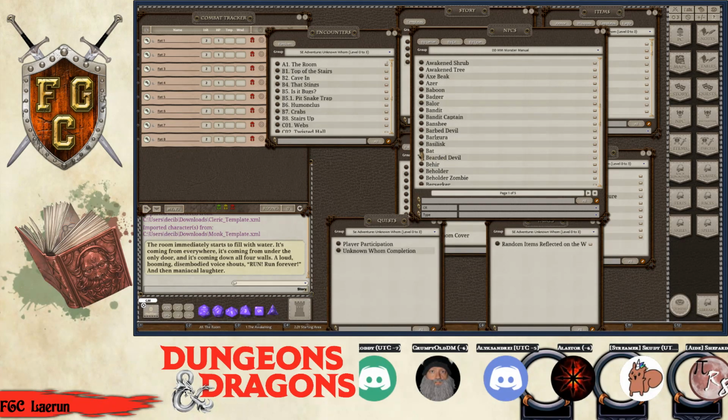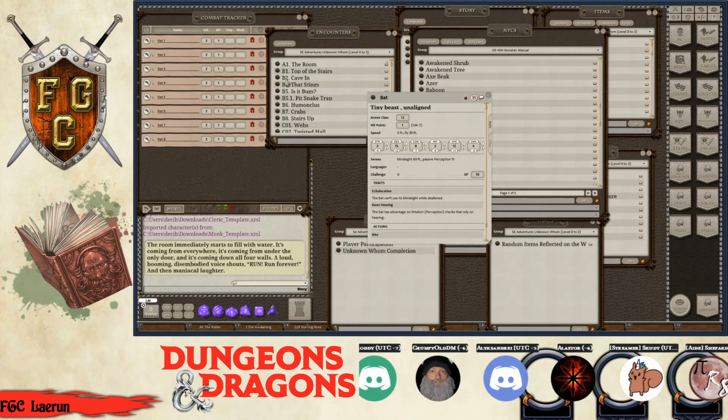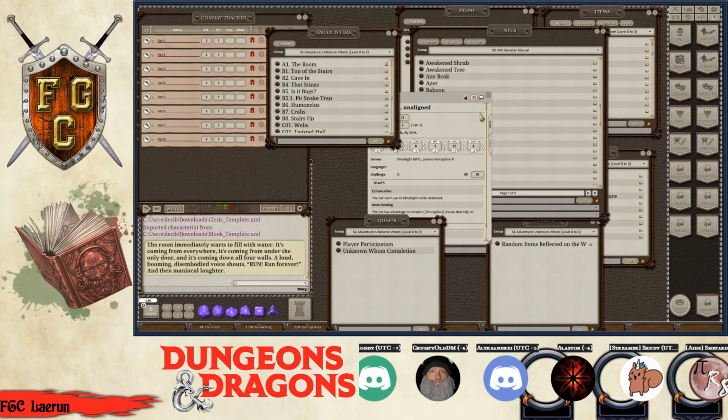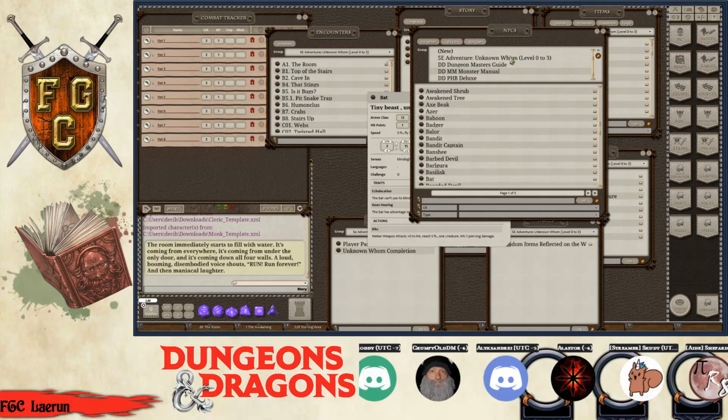So here's the bat here, but if you wanted to, you could search for it. But I'm going to go ahead and grab this bat. Now this bat here is different than the one that Rob had put in his game. Probably the same bat, but just different instances of it. So his bats are, let's see, they're back in the module in the NPC section. If I filter it back, I'm going to go back to the bat that he created. But in this case, I'm going to actually make my own copy of it.